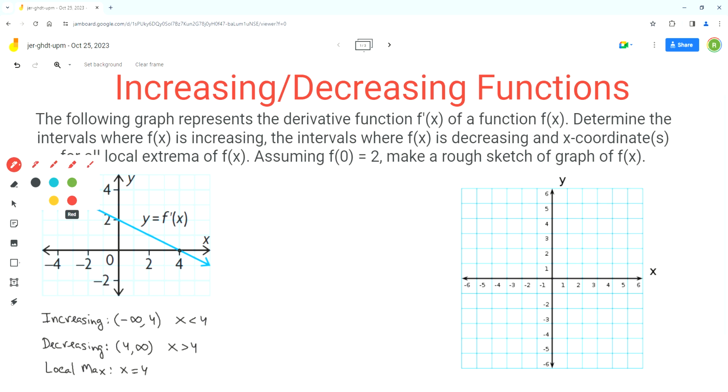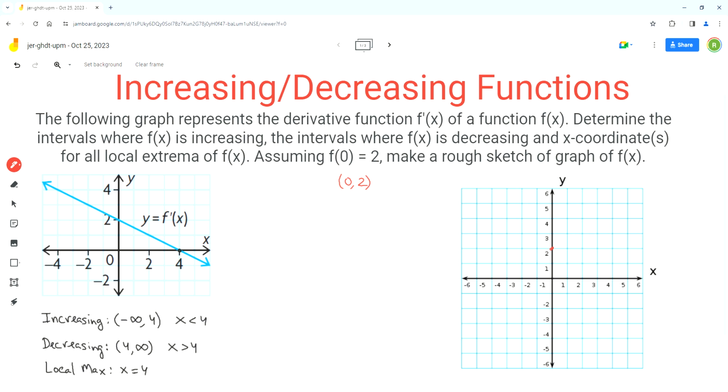As per the problem, f(0) is equal to 2. So that means one point that lies on function f(x) is (0, 2). This is the y-intercept, and we can show it on this grid as this point. Now we know that there is a local maximum at x equals 4. We do not know the y value for this point, so we just know that on the left side of this point, the graph is increasing, and to its right side, the graph is decreasing.